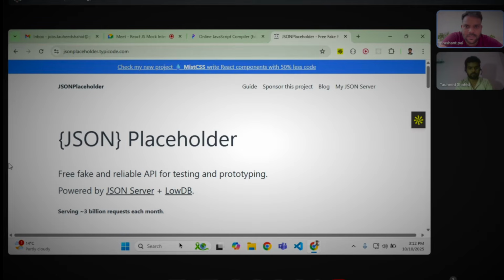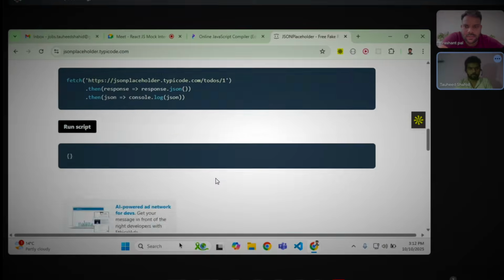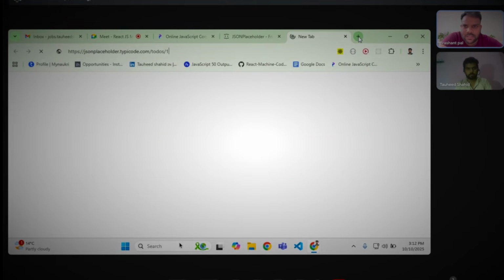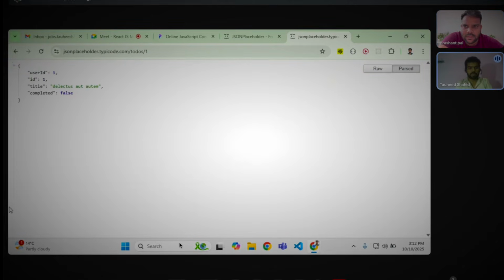Okay, sure. This API, right? Yeah, this todos you can take, this one todo you can show. So let's check first. So using async and await, I have to do this and just console log the data, right? Yeah.